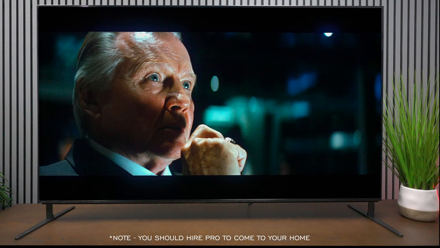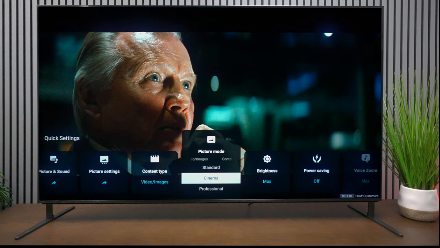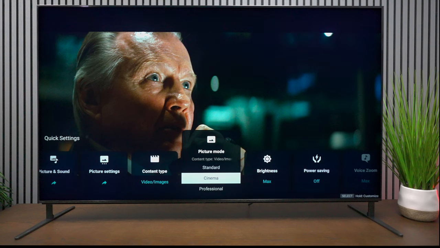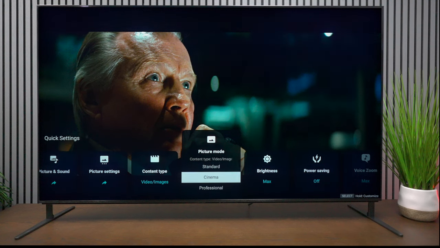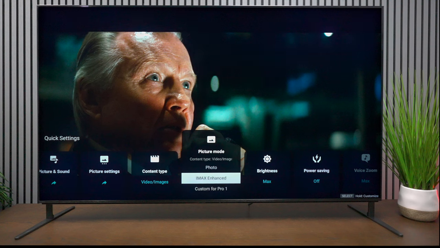Before I show you my calibration settings, I just want to show you that now I put the TV in cinema mode, and here's the professional mode. You can see a slight difference in the tone of the picture, but they look pretty similar. If we switch over to IMAX Enhance, you can see the picture gets a little bit warmer, and where it says Custom Pro 1, that's my calibration settings. The Sony TV is so accurate, even after I calibrate it, you can't see that big a difference between the IMAX Enhance and the Calibration Pro. So what that tells me is that the Calman software did a really good job adjusting the TV, but Sony already has really good settings, so calibration may not be needed on these televisions.